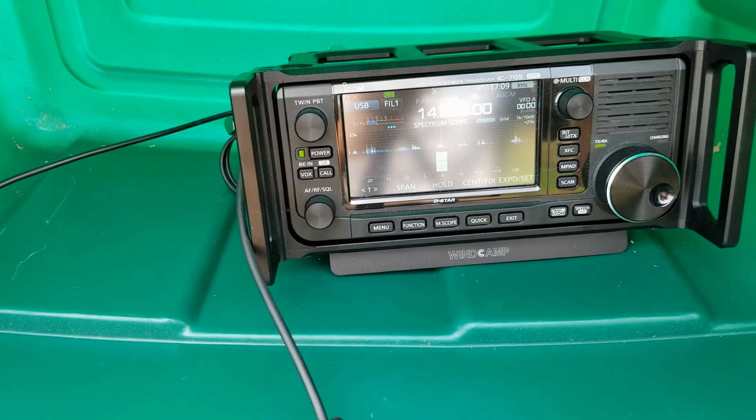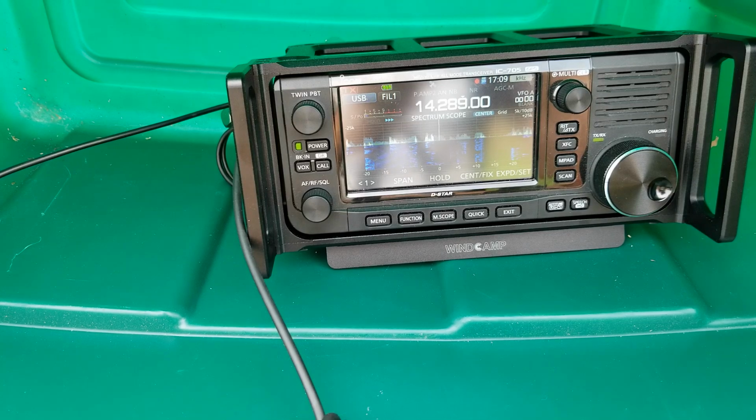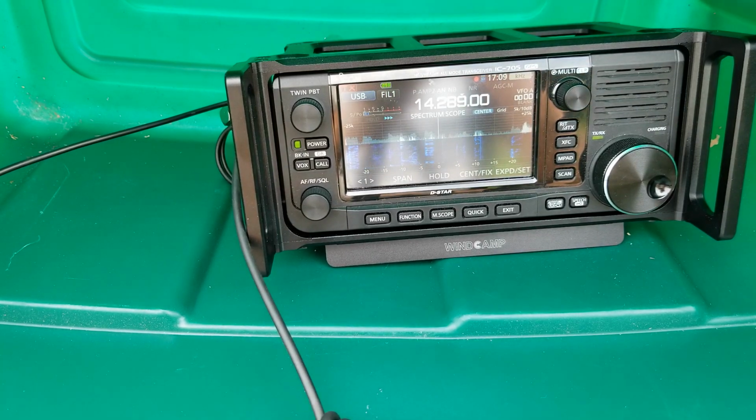73. 73. Perfect. All right, gets it done every time. You just have to find a good contact and find a good spot on the band and find good band conditions and, of course, find a great day. And today is a great day.